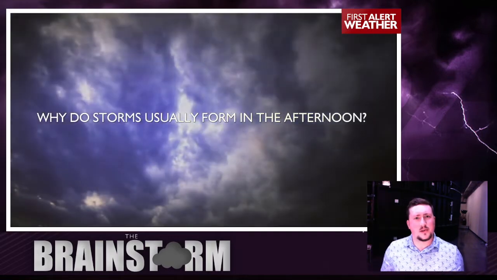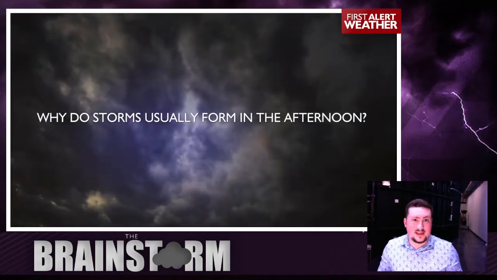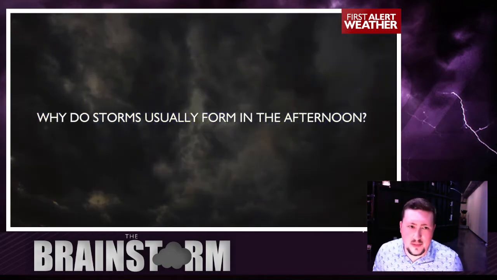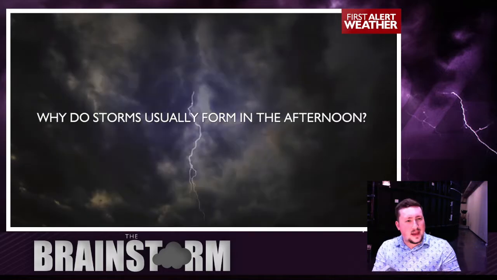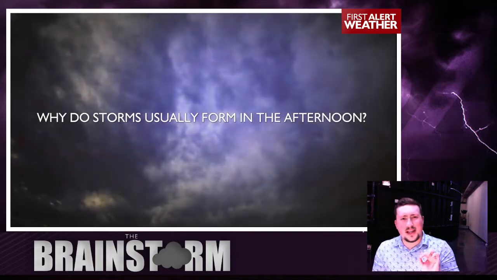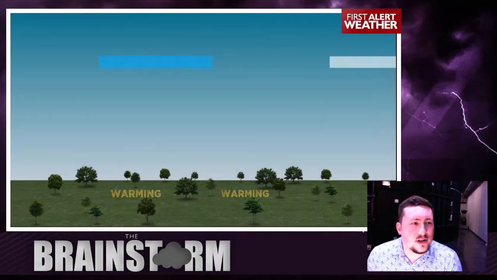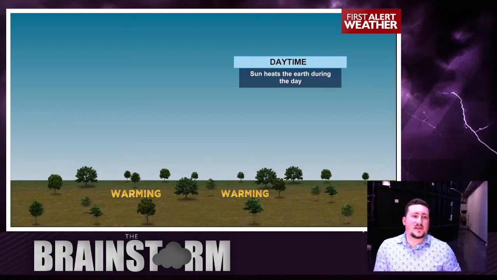Well, the short answer is, right, it gets hot in the afternoon and then the air rises and then the thunderstorms form. But like I said, that whole process is a little more interesting, a little more complicated than you would think. So let's go through this. Let's get through the basics here first.